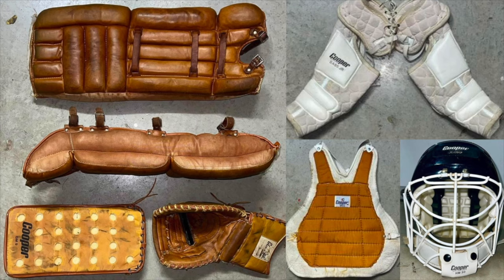So how did all that gear compare? Remember that stuff was from the 50s and 60s, and you have a Cooper kit of your own that's from the 1970s. Did you notice a difference? There's 10, 20 years difference between that stuff and what you've already used for vintage gear. So how did that compare? They were a lot heavier, and it didn't hurt as bad when you got hit by them because of the horse hair in them, but not that big of a difference, to be honest.